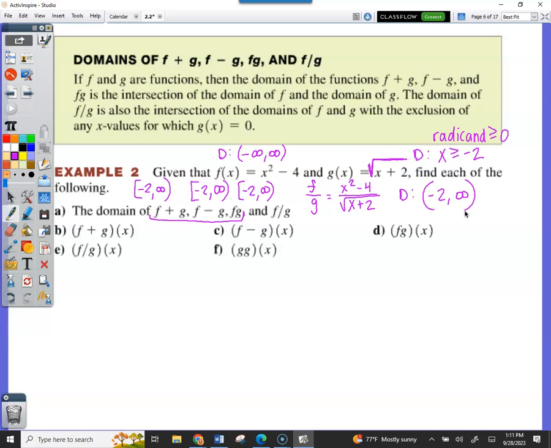No, because of the radical. If the radical was not there, it would be a whole. But because of that radical, it's not a standard rational expression. It's a rational expression with an even root. The root changes it.